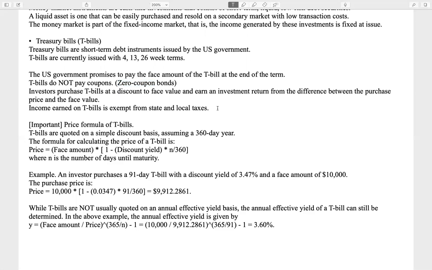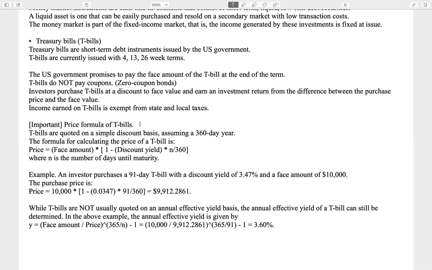A very attractive feature of T-bills is that the profit you make from T-bills is exempt from taxes. So that's great, right? When you trade stocks, the tax on gains is close to 30%. That's really high, right? But for T-bills, they are tax free. So that's wonderful. That's a huge benefit, that they are tax free.